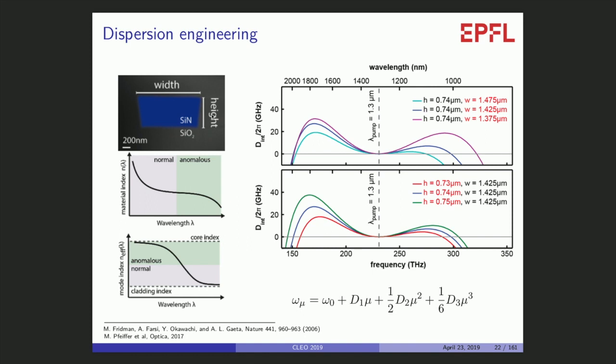what's shown here is a plot for a waveguide made from silicon nitride. And what you can see is that at 1550 nanometers, this is for 230, so about 1 micron, you have anomalous GVD, so you have a positive D2 coefficient. But what you can also see is that at some point you run out of anomalous GVD, and you pick up a normal contribution which cancels the contribution from the anomalous GVD. So that's why we have these so-called zero crossings here, because we have already entered the normal dispersion regime. So you can see here we have anomalous GVD, and then in these regions we have normal GVD. And then we have the zero crossing exactly when normal dispersion compensates the anomalous dispersion.